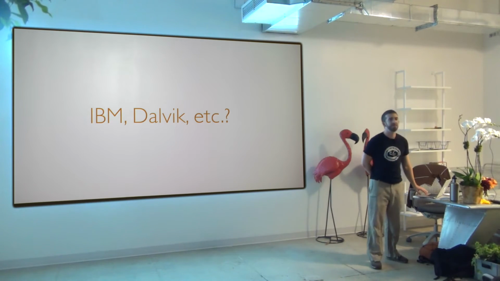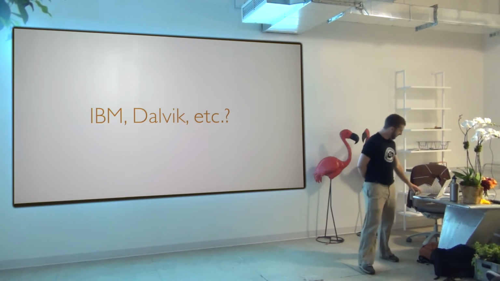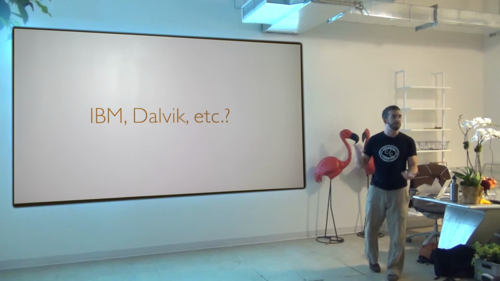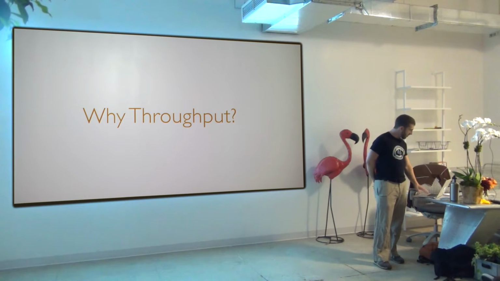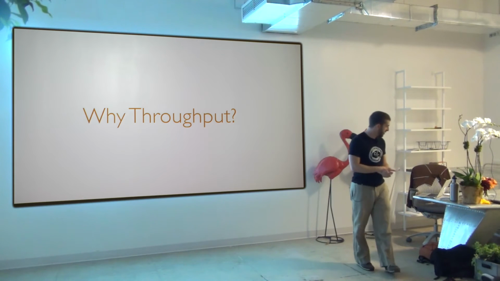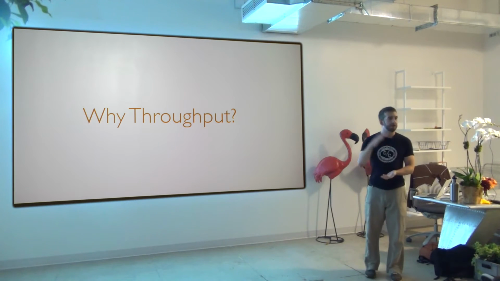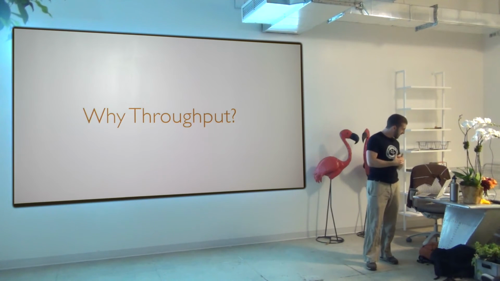Then there's other JVMs. There's the IBM one, the Dalvik one. I don't know anything about those. There's a big amount of freedom you get to implement the JVM, so these could be very different. So at Etsy, we use the throughput collector. And especially as we talk about designing for partial availability, we're going to get into why we use this throughput collector and what the advantages are.